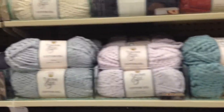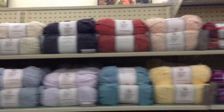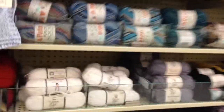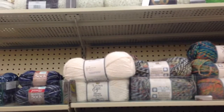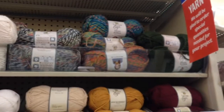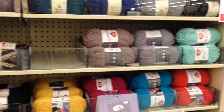Anybody have any suggestions? What would you do with that? I think it's real pretty. So it looks like eight different colorways here. And then they have sock yarn, with a hint of silk here, and this must be merino. Sorry for that jolt there. I just know that I'm going to run out of memory here pretty soon. The Andes alpaca yarn at the top, and they do carry the Red Heart Chic Sheep.